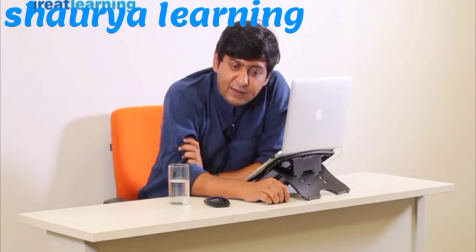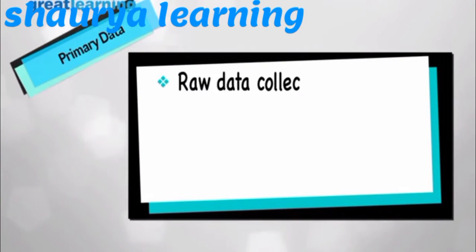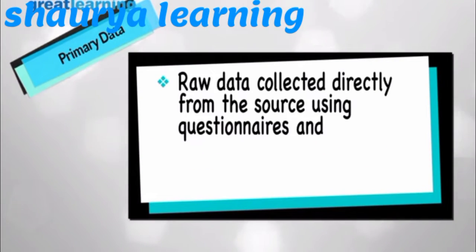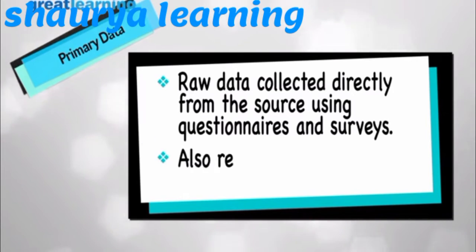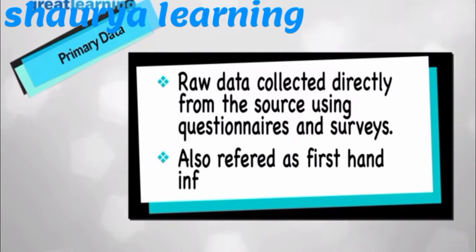The primary data is one where you would do a survey. There is no data available, you just generate the data by asking questions. It could be a structured questionnaire, it could be an unstructured questionnaire, but essentially what you're trying to do is gather as much information as possible, and then figure out what to do with that information.